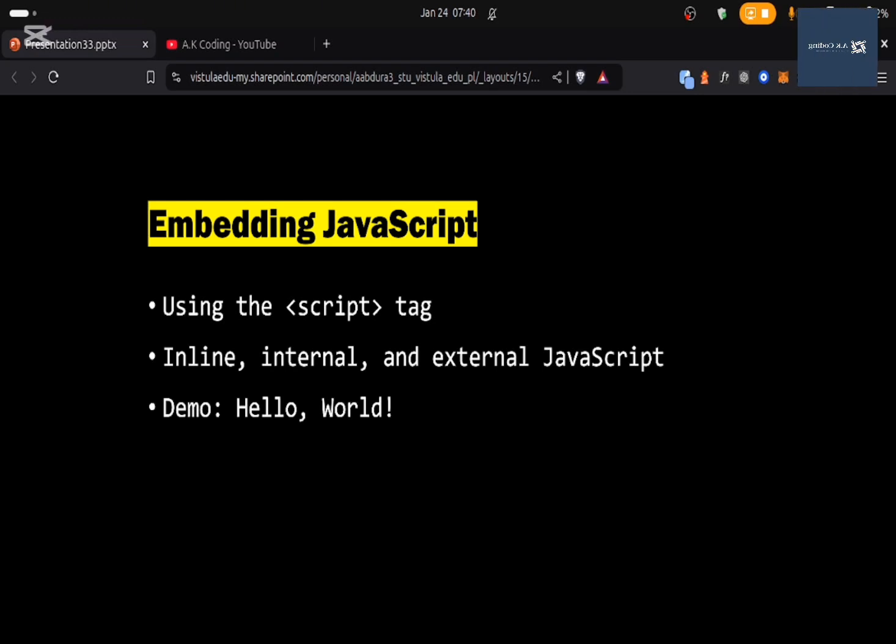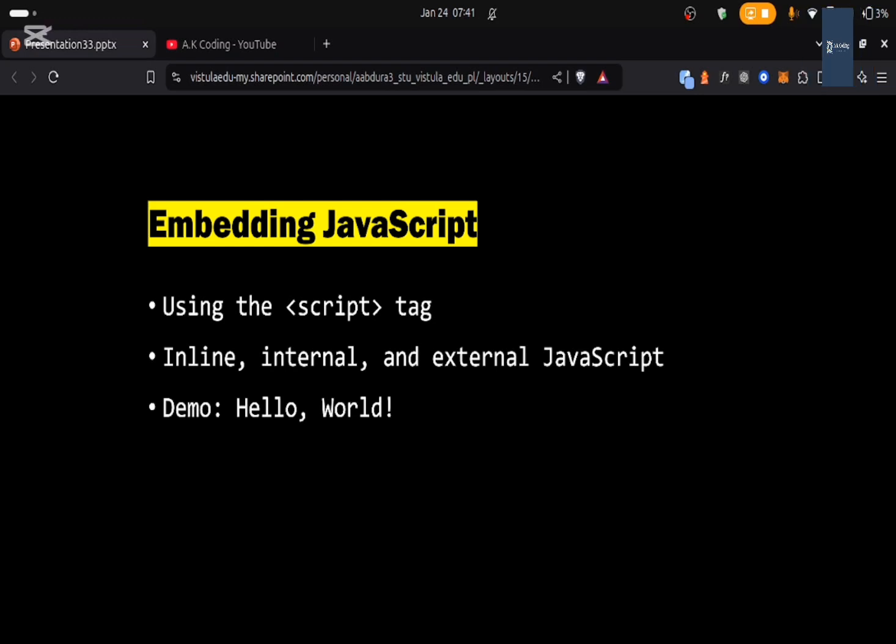So how can we use JavaScript in our code editor? Using the script tag, we can use JavaScript easily, and there are three ways we can use it. The first way is inline JavaScript, the second one is internal, and the last one is external JavaScript.